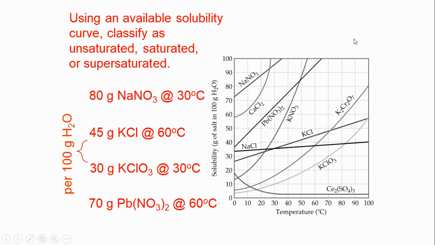Let's now do some examples. We want to describe these situations as either unsaturated, saturated, or super saturated. Let's look at the first example. Each of these are in 100 grams of water. I have 80 grams of sodium nitrate at 30 degrees Celsius. I find 30 degrees Celsius and I bring that up until I get 80 grams and I make a dot right there. Now I find the line. I took the temperature, 30 degrees Celsius, I went up. I met the solute, 80 grams. I went over, I made a dot. Next, find the line for sodium nitrate. Here it is. Am I above that line, on that line, or below the line? I'm clearly below the line. So what type of solution do I have? Unsaturated. That's an unsaturated solution.